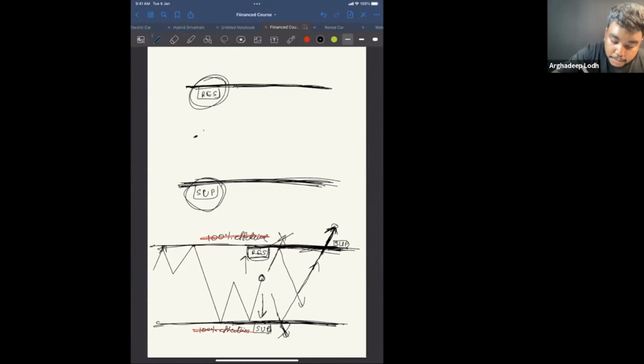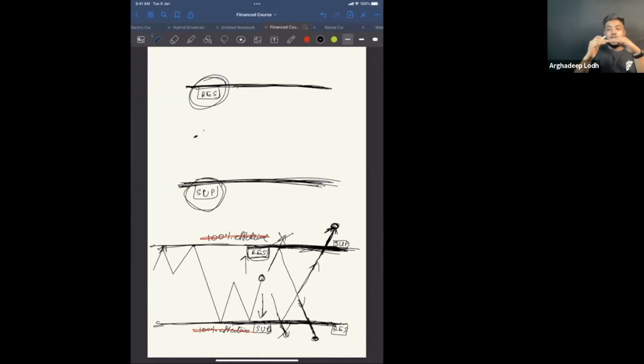So for this price point, when the price is here, this level will no longer act as a resistance. It will rather act as a support because this level is below the price. Similarly here, when the price ultimately breaks this support level, at this price point, this level will no longer act as support. It will act as resistance because now the price is below this level. Now this level is above the price, and when a level is above the price, that level is resistance.